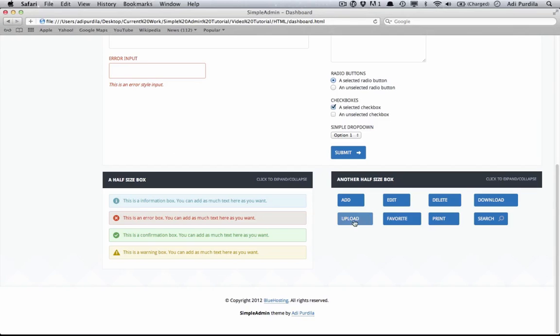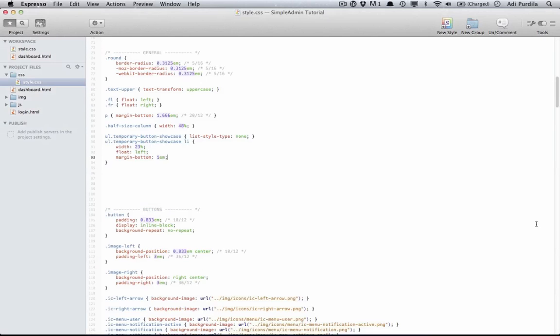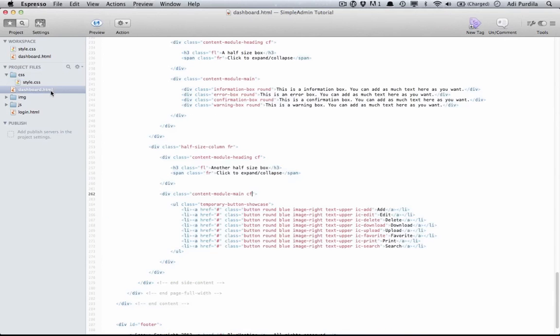And remember, this is just a temporary placeholder for showcasing the buttons. It might not be used by the final user anyway, so we're not going to spend too much time on that. But the thing I'm more interested in is why we don't have a white box around those. So half size column.